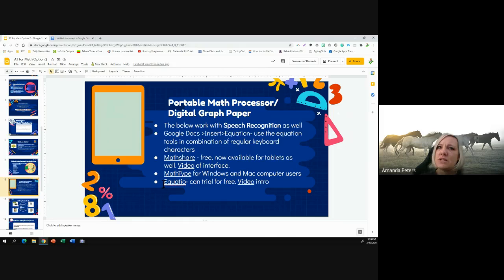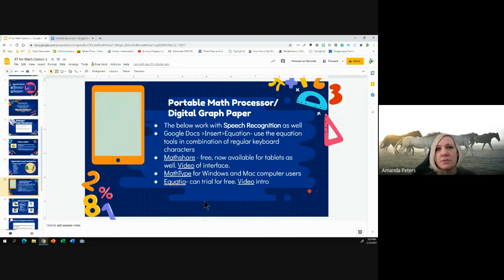And then if you need even more, there's a great program from TextHelp called Equatio. And you can sign up for a free trial and do that with your students. And there's a video that kind of introduces you to what Equatio is. Equatio has built-in word prediction, or they actually call it formula prediction, which can be really nice for students so that they don't have to type in every single symbol and all of that.